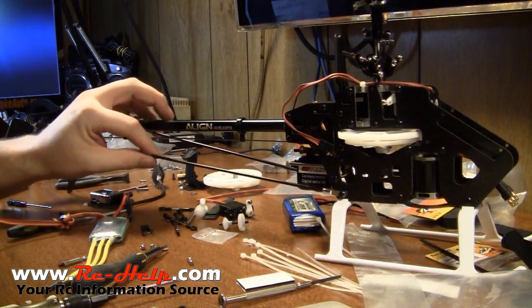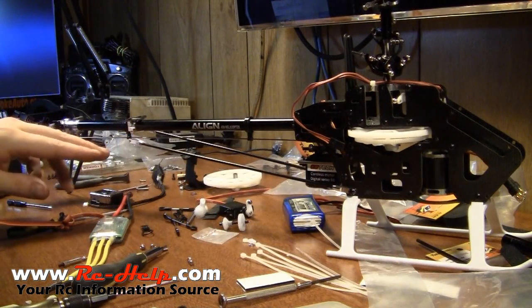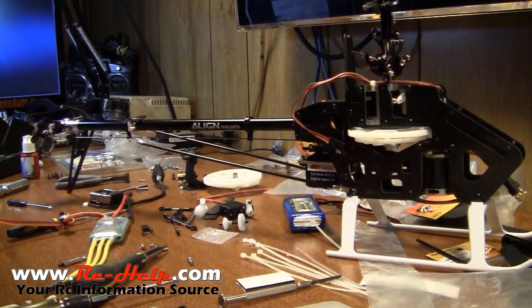So guys, I'm going to glue these up. I'm going to thread lock all 4 of those bolts, and then we're going to move on with this build.